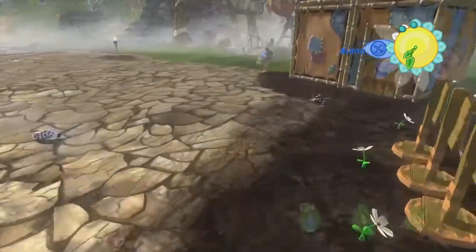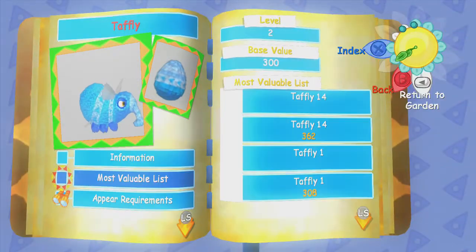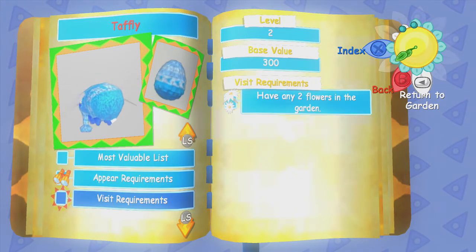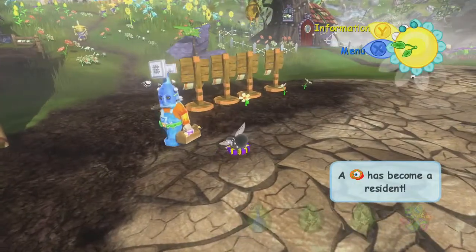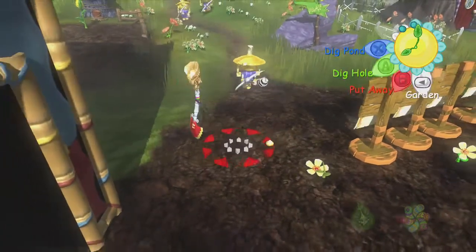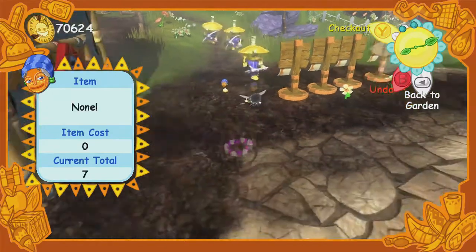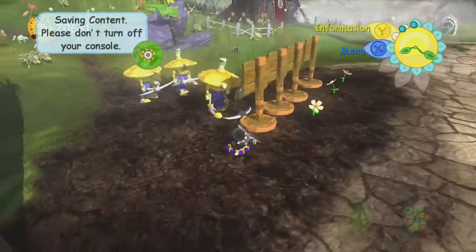Where's that taffly? Here you go. How many flowers do I need for them to visit, actually? I might need to put down more, because I want multiple tafflies. Most valuable tafflies. Tafflies that they don't actually have a value for, for some reason. 2 flowers. Okay. That's enough, then. I don't think any of the piñatas I want require any particular amount of dirt or grass in your garden. It'd be very unfortunate if it did.